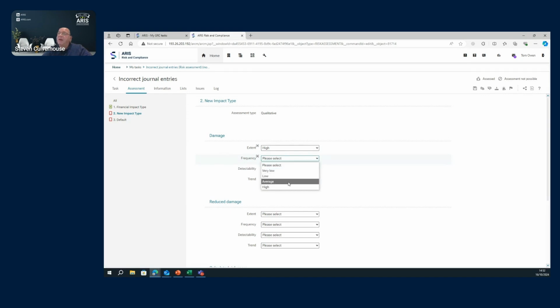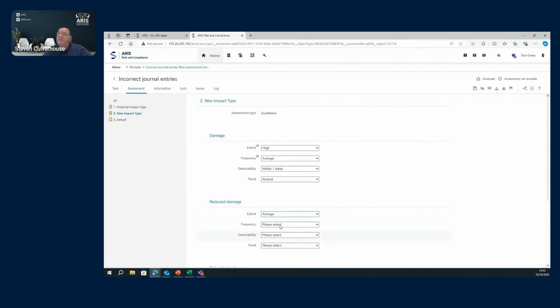I think it's probably an average frequency. I think we should pick it up within a week if it happened. And let's say it's a neutral trend. So that's my inherent, and the same for residual. I think that I'm going to reduce the impact to average.